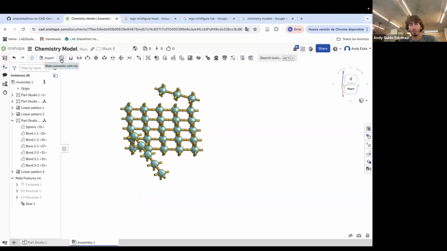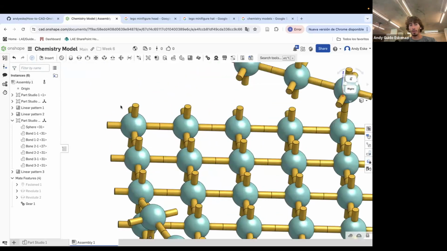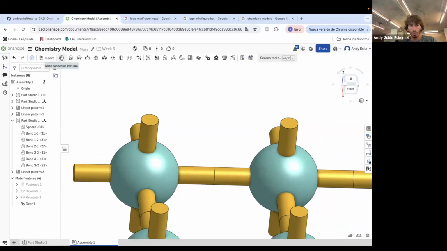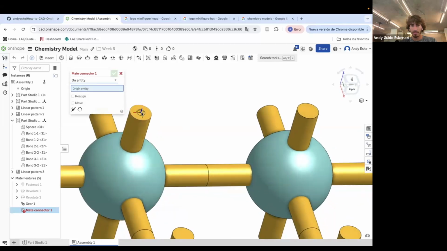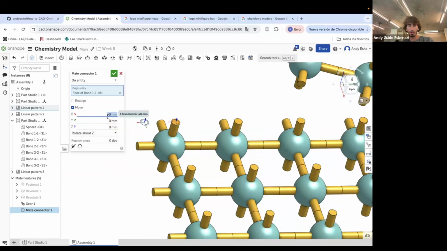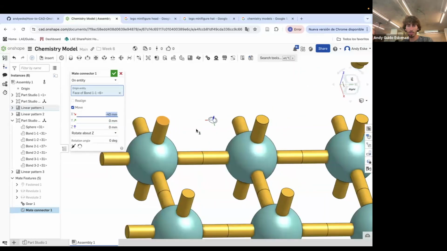And then there's this command that's called the mate connector. So far we've always used a point. When we did a fasten mate, we used a point that appears there like this. But what if you wanted a point, what if I wanted to bring this one but over there? So what I would do is go here to mate connector, and it tells you what the different options are. But I think I can say select that point. Now I can move it and say, all right, I want that to be 40 millimeters, actually negative 40 millimeters, like that.